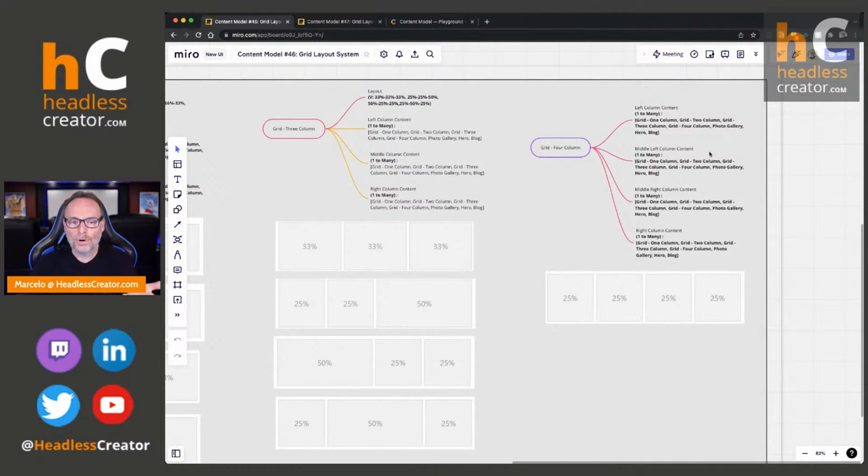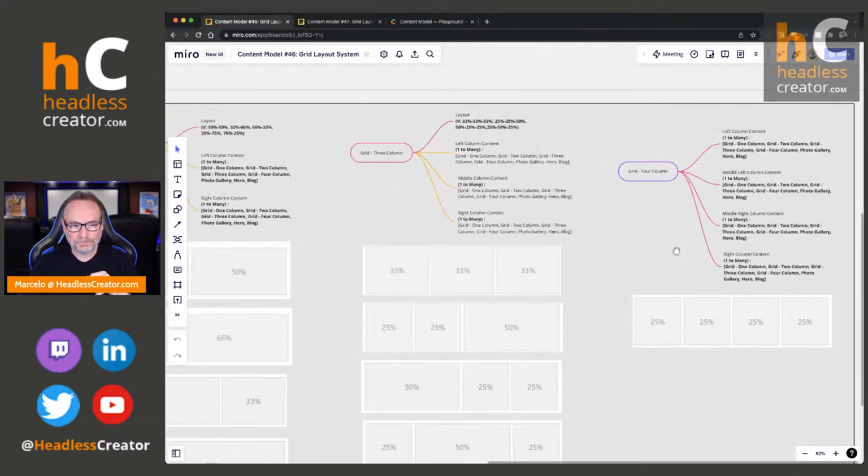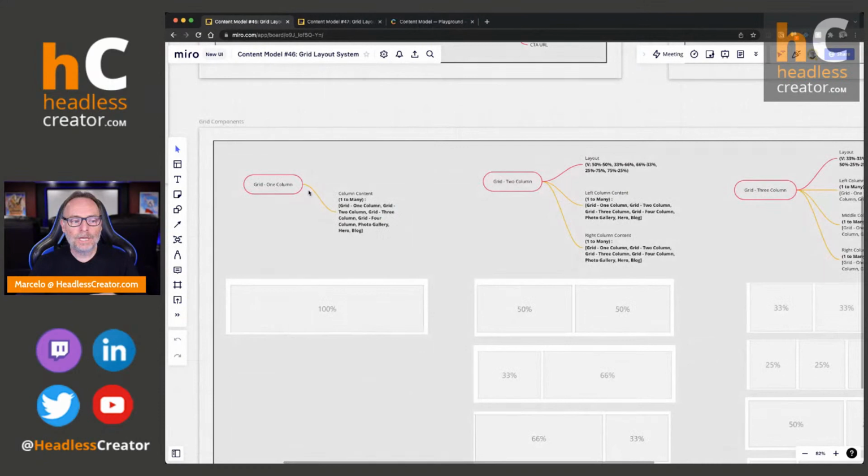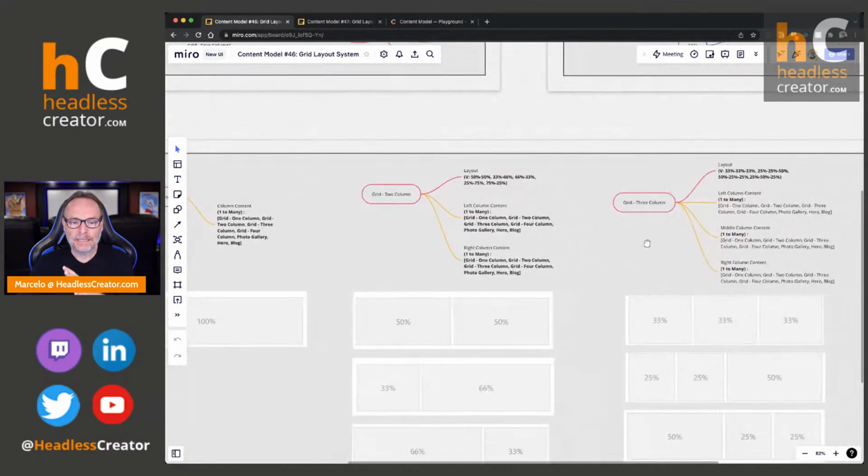Now you can add more layout types, you can do whatever you like, but I just wanted to keep it simple because the idea here is once you have this in place, you can add as many breakdowns as you want. But at the end of the day, from a marketing point of view, you're going to want to put some constraints here. And not just let them do a 1% column and a 99% column. Okay, having said that, we have 4 content types, 1 for each grid type.